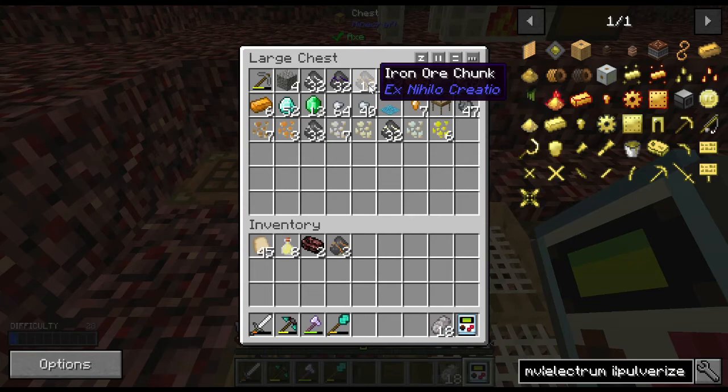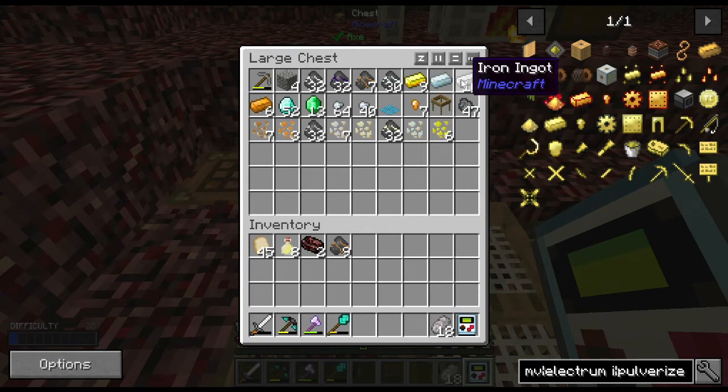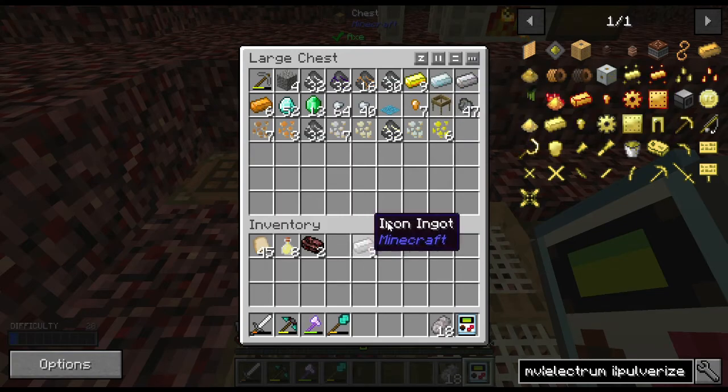Iron. 1, 2, 3, 4, 5, 6, 7, 8, 9. And I'm not going to take the time to grindstone these up right now. Oh, there's my iron right there. That's what I was looking for. Apparently I moved it all over here.